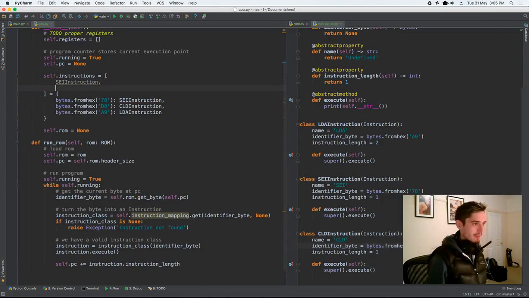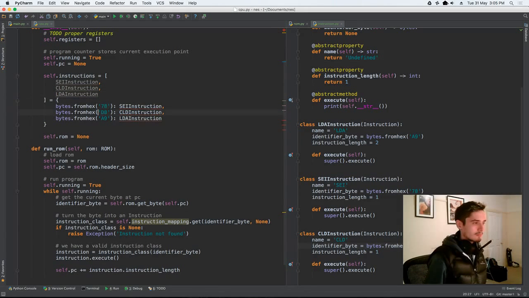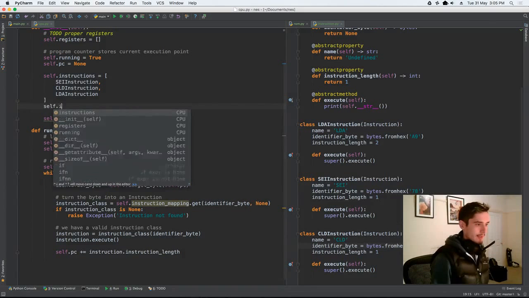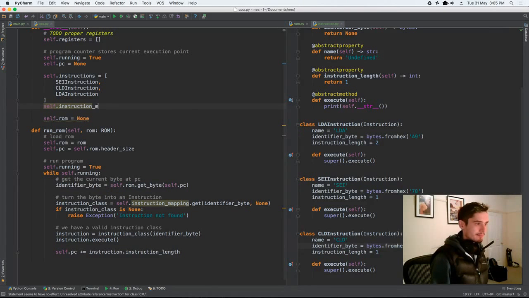Again, we might put this somewhere different. And then we can do self.instruction mapping as a default dict.